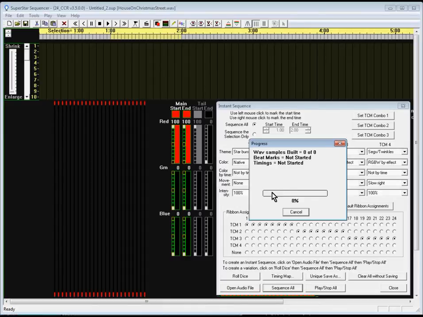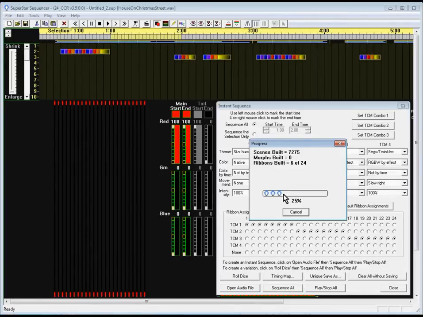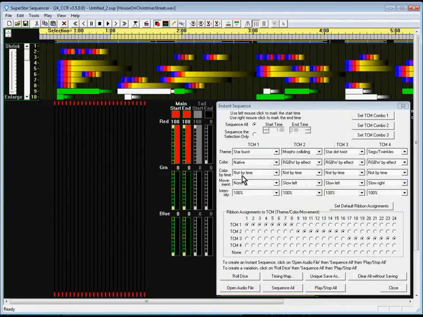At first it's going to analyze the audio file and build all the triggers for the effects, and next it's going to actually build the effects. It takes a little longer here because there are 24 ribbons, and it puts the effects for each ribbon on a different row in the time layers here.